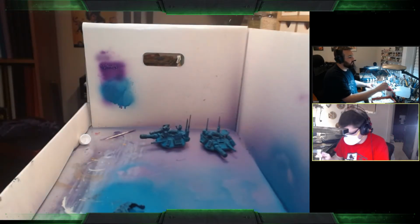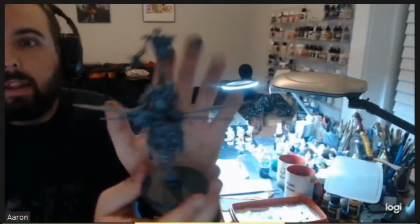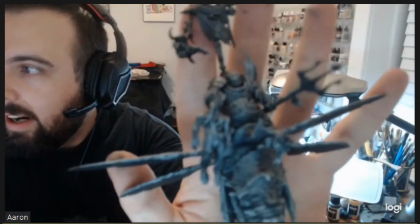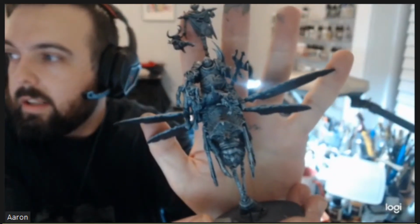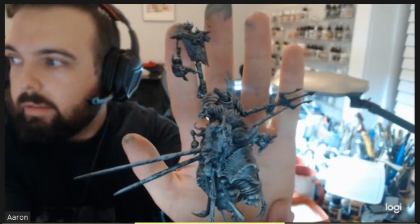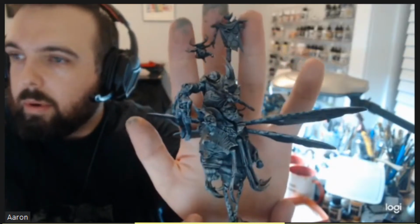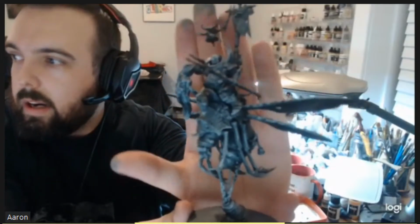Actually, I'm gonna pause painting here, and I want to show you folks. Make me full screen here so people can see this. I did it. All right. Okay, so if you can see this, I'm gonna try. Pretty well in focus, I think. So this is one of the Death Guard Rotbringer guys on a drone. You can see this. I hope you folks can.